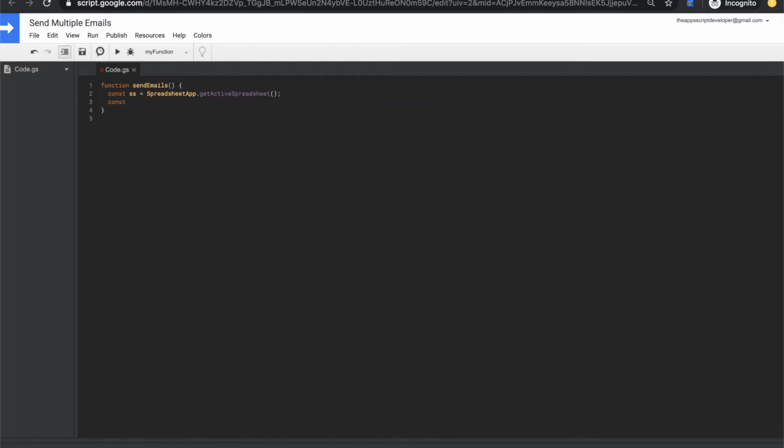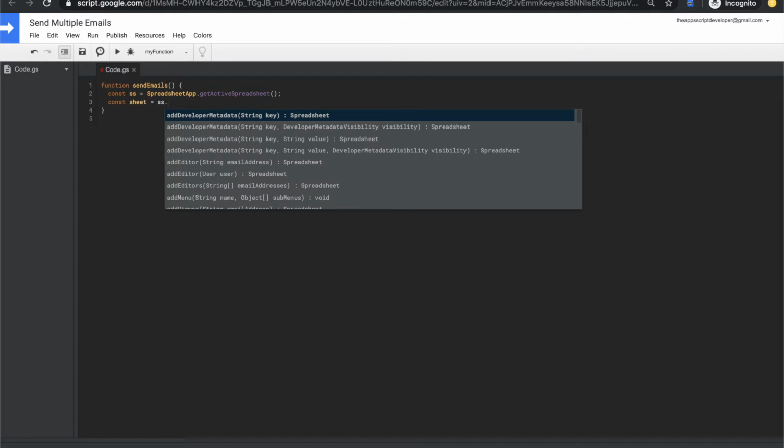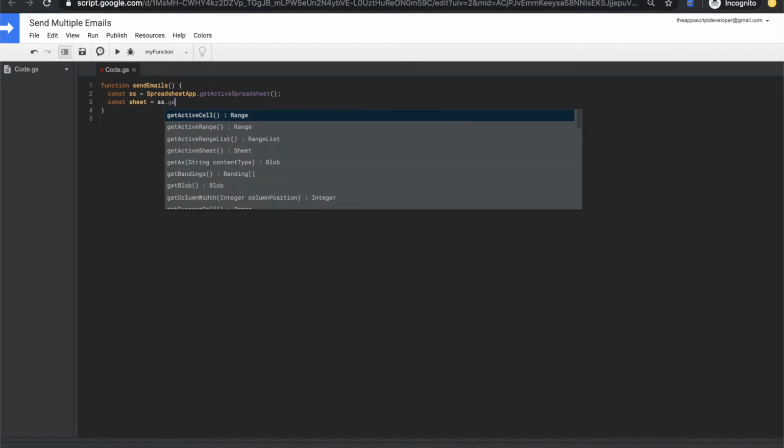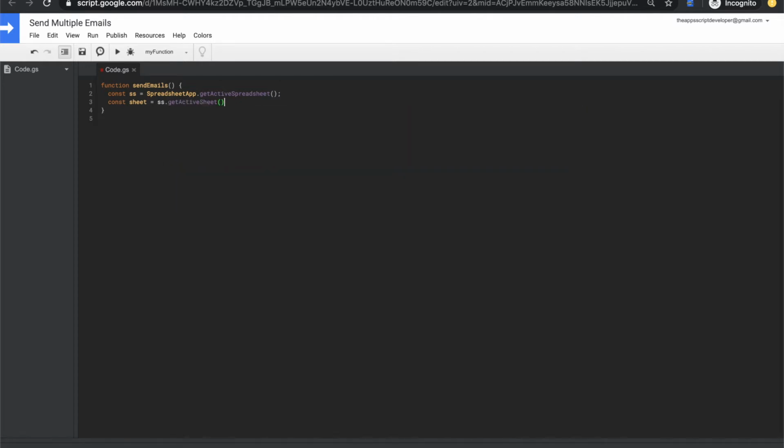The next variable will be our sheet variable, and all we need to do is just call the spreadsheet variable and then get the active sheet. So the next variable will be sheetValues, which will be the values of this sheet.